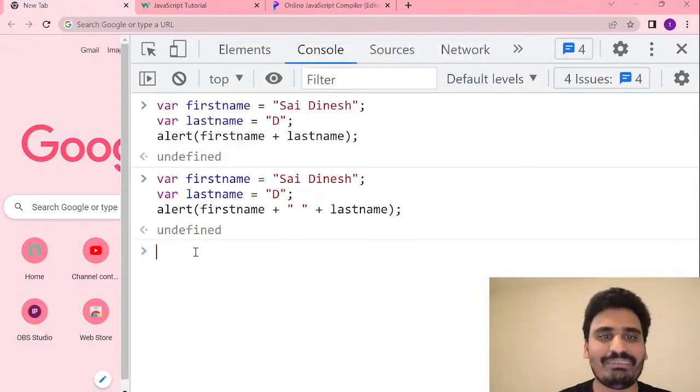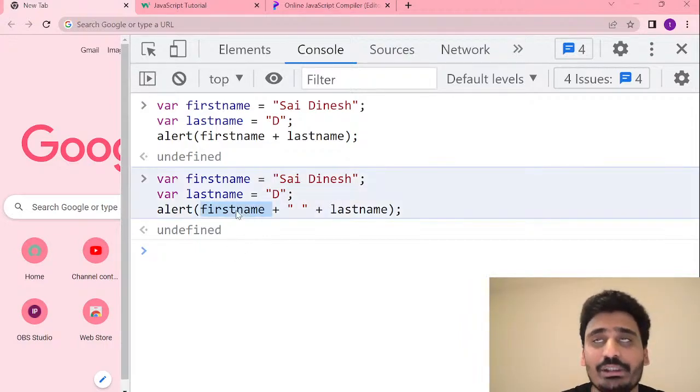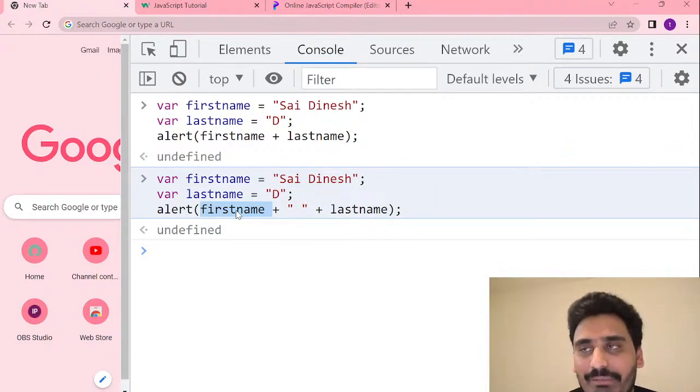So in this way, we have first name, last name as variables, and we are concatenating. If we add up two strings, we say that as concatenation. So you are combining two strings with the plus symbol. If you want to combine a variable and a string, you need to use plus. If you are combining a variable, a string and a number, then also you need to use plus. To combine anything in a message, you need to use the plus symbol.